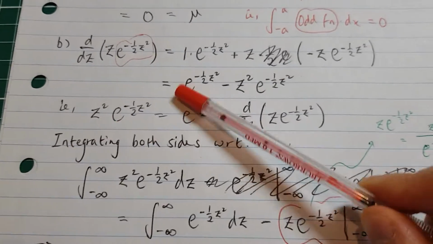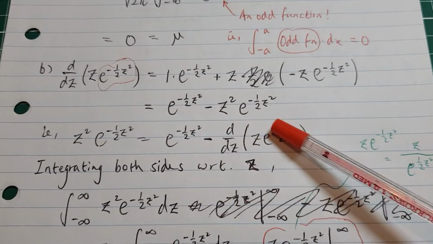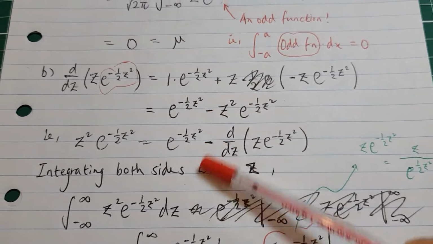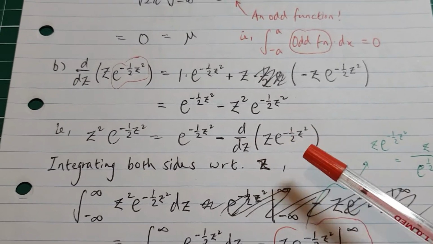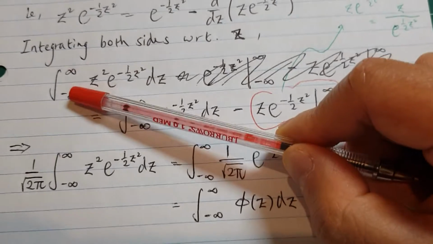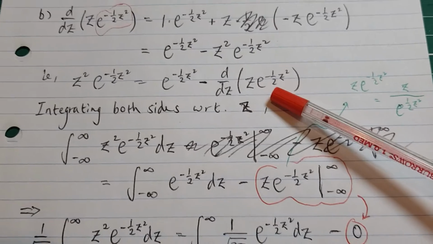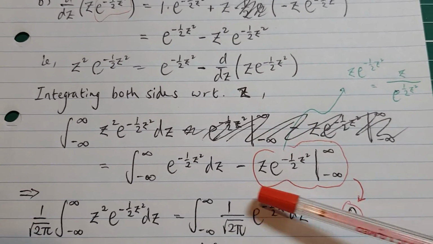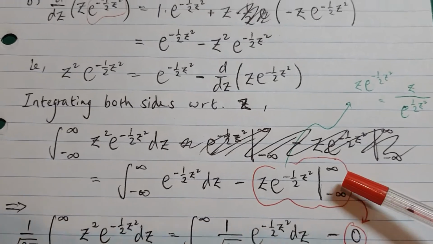So integral, integral, and this one here, interesting thing happens. If you differentiate and then integrate, what happens? You get back to where you started with. So you get this function back. So that's that one. And also on top of that, you're going to have to evaluate it. So that's all integral, integral. And this one, because you're getting back to where you started with, you don't even have to integrate. So that's just this. And then evaluate it from negative infinity to infinity.